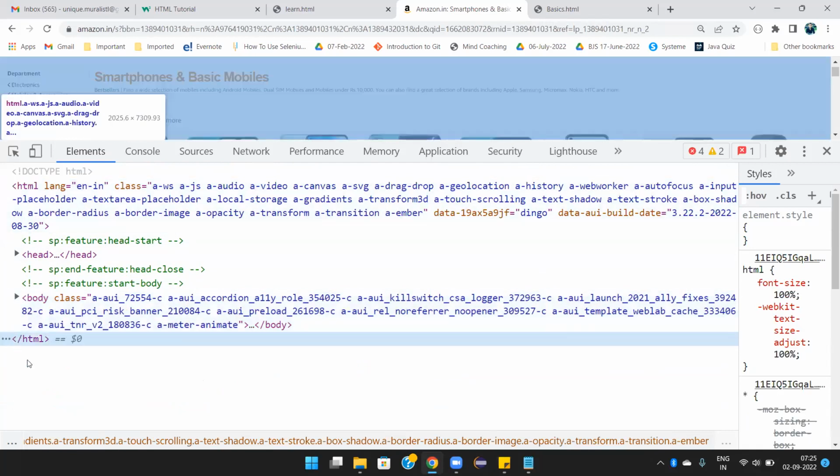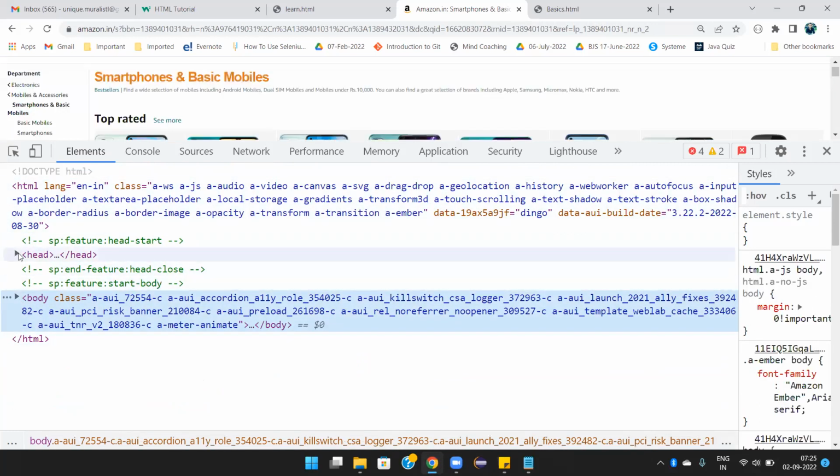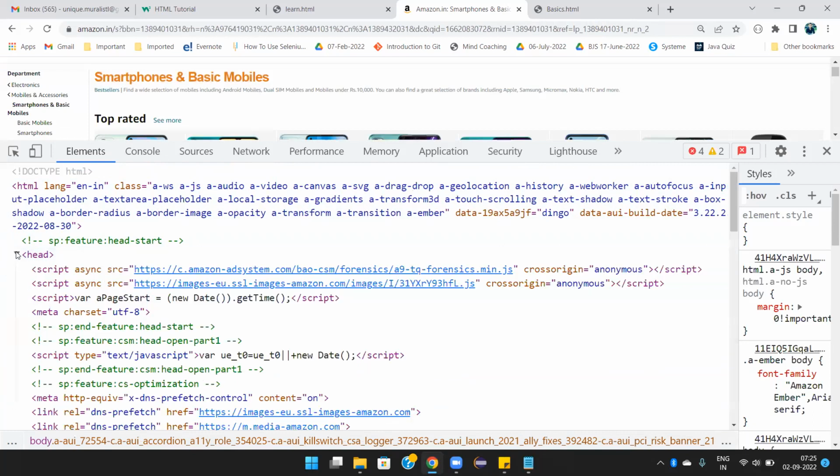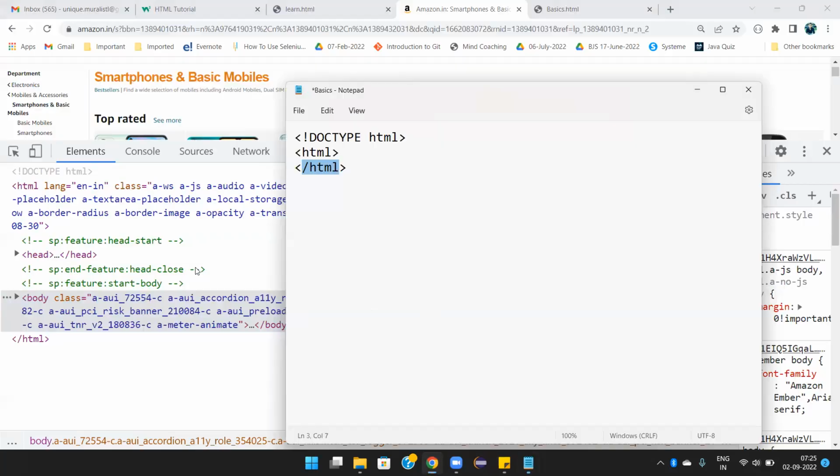This is the closure tag. Every HTML will have a head and then a body. The same thing I am also going to have. Here HTML, and at the top you can see document type HTML. That's what I also have to do.